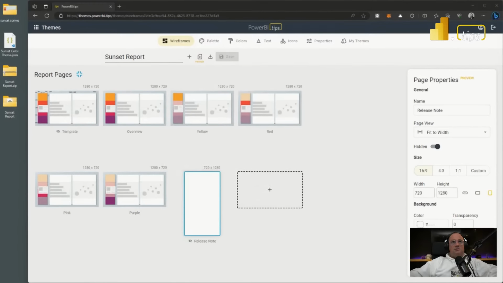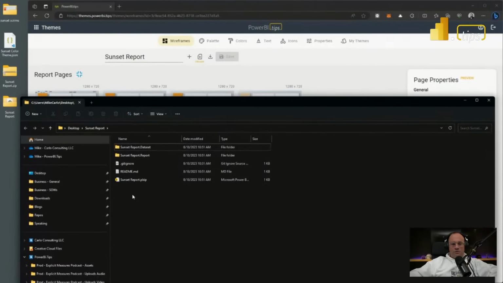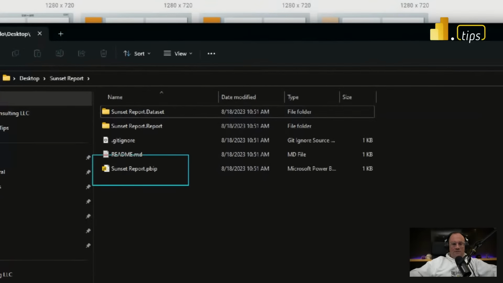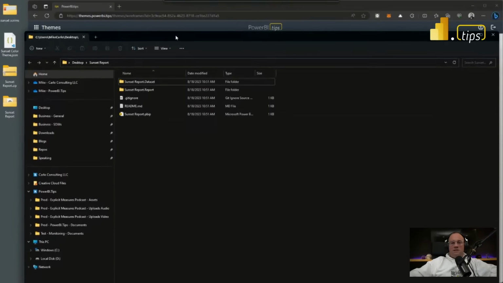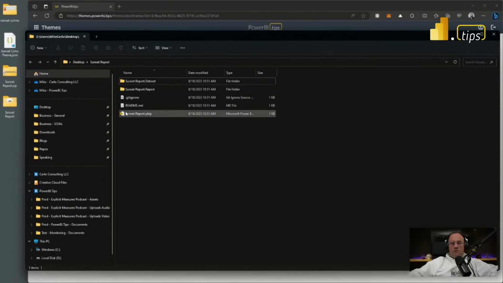Once I extract the report, we'll have a report folder structure here. And you'll notice we have this thing called the sunset report, named the way we had in the project. And we have a PBIP file that's also showing up here as well. So this means the report has been built. We're all done. Now this is a preview setting that is turned on inside Power BI Desktop. So in order to use this PBIP formatting, you have to turn that on inside Power BI Desktop.